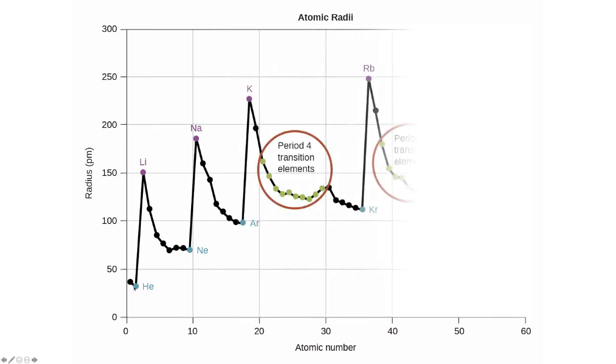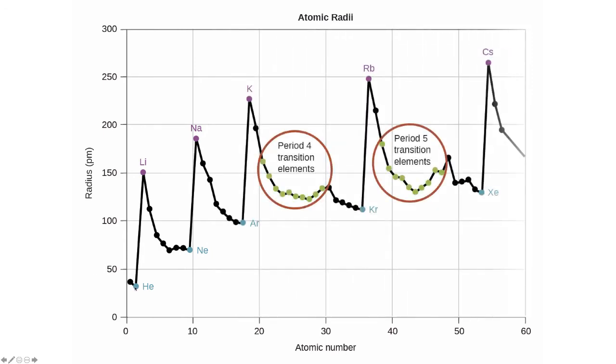Hydrogen to helium, first row, slight decrease in size. Big jump to lithium, we go to the second shell. Gradual decrease, not a perfect trend, but a gradual trend of decrease from lithium to neon. Then we go to sodium. Now we've started the third shell. Gradual decrease down to argon. Big jump upward in size to the fourth shell with potassium. Gradual decrease going across the fourth row.